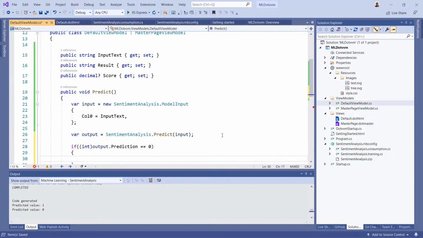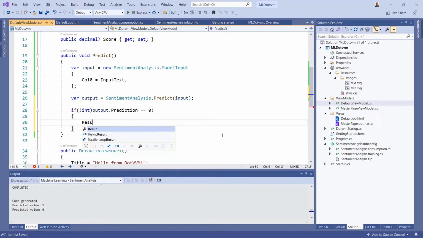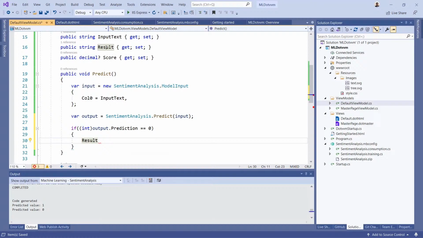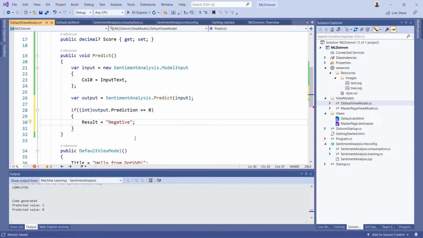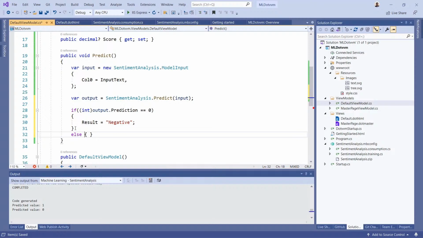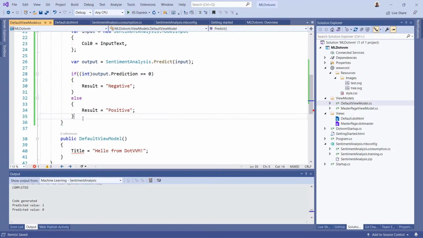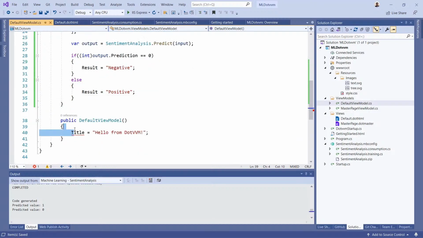So here we can put the result, to show, for example, in the MVVM web page, that it is negative. Else the result is positive.